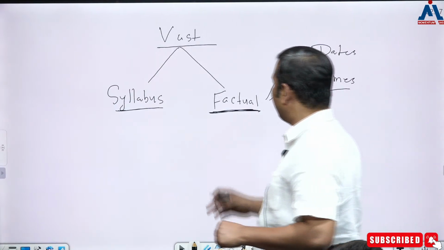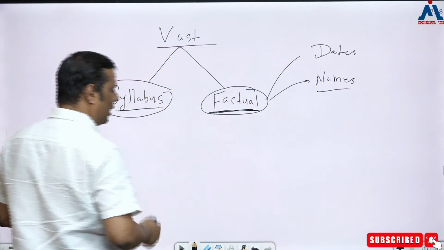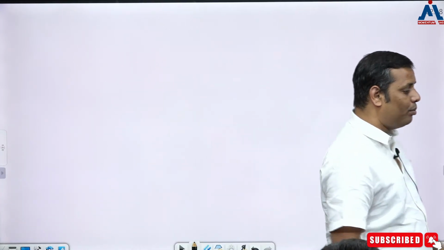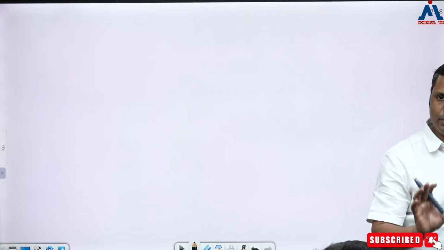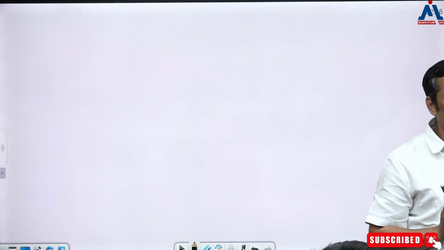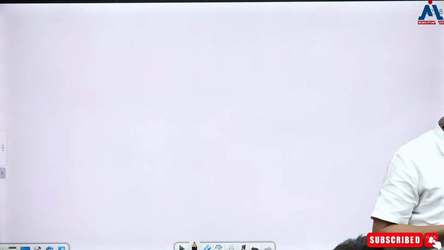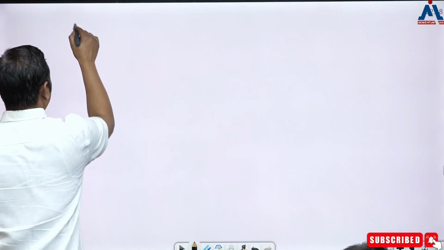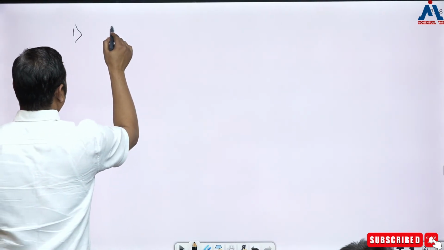But when it comes to the vastness, as I told you, the syllabus, it's a misconception. The factual part, this is also a misconception. Then in that case, how to understand the subject, or how to minimize the vastness? This too we have understood, okay, we are not supposed to do. But still the syllabus is there, and I am telling you that it can also be minimized. कैसे करें इसको? इसके कुछ तरीके हो सकते हैं मिनिमाइज करने के, हम उसके बारे में थोड़ा बात कर लेते हैं। तो सबसे पहले जो मैं कहूँगा कि whenever you are preparing for this subject, for minimizing the vastness of the subject, the thing you are supposed to do is go for the syllabus.